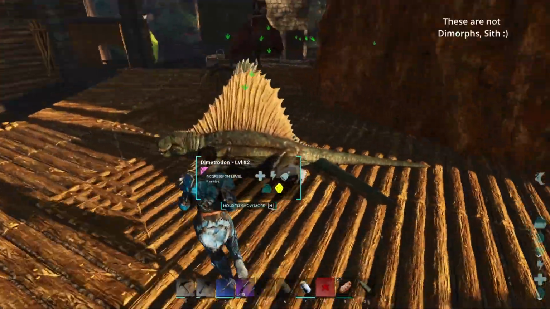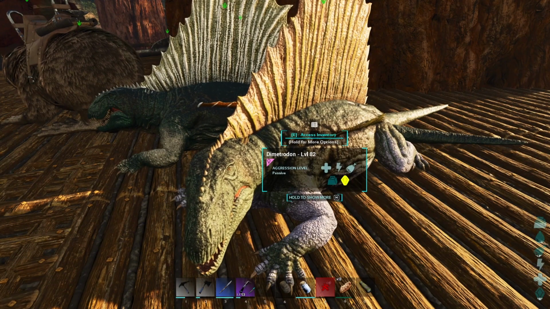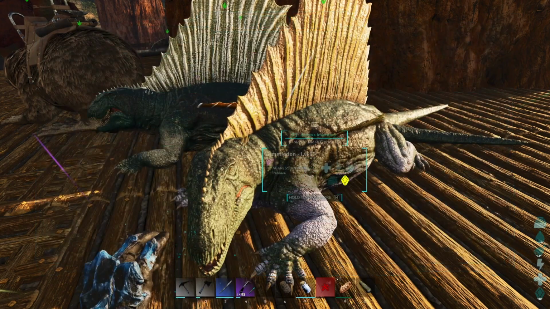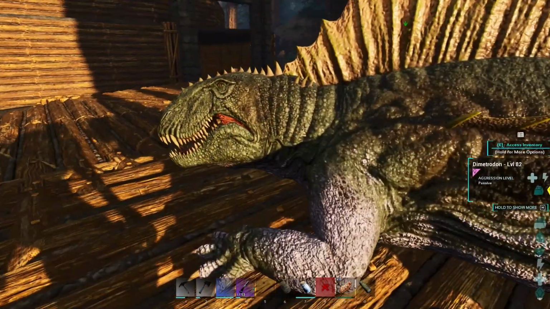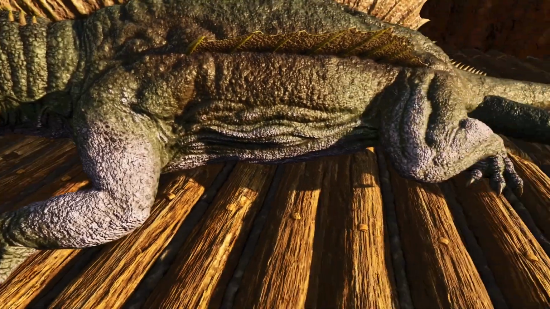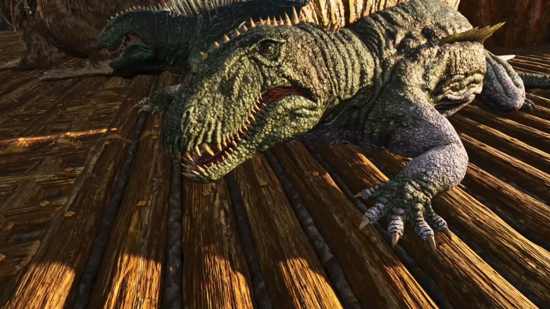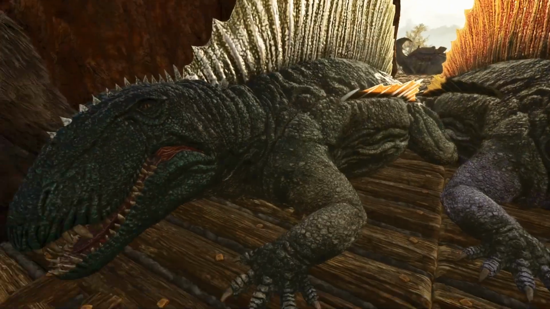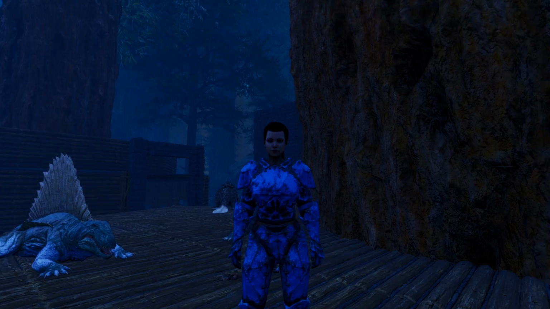We got some Dimorphs. They weren't too exciting to get, but they are now my portable air conditioners. And, I mean, they look pretty sick. They look kind of weird, don't they? Purple, brown, green, and like a yellowy sail. This one's really cool. It's like a greeny blue. Nice colors.